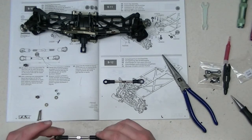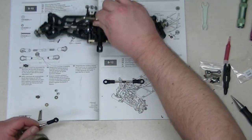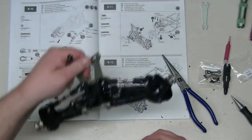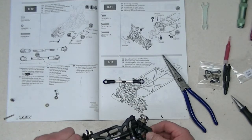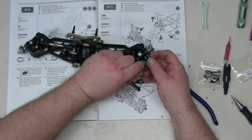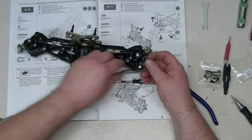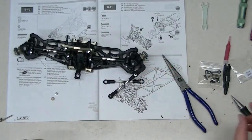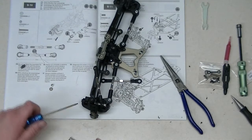There we go. And how we attach that is we put a screw through the arm. It should just slide in ever so nicely. Like that. We need a washer. We include these nice, looks like 1 or 1.5 millimeter washers. Then we slide the double-ended version onto it, and then a nut. Now it is a lock nut, so we don't need to worry about Loctite right now, and we'll tighten this up.